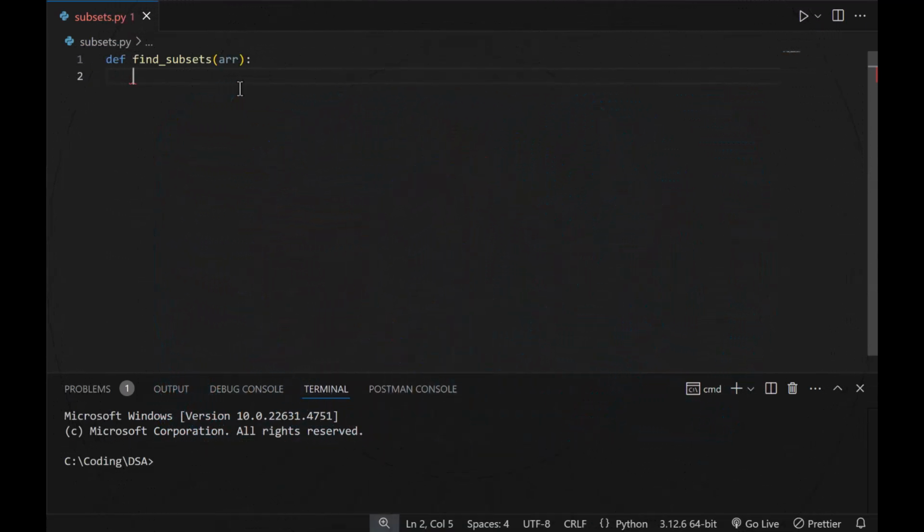Alright, let's do some code. So, when doing recursion, typically what I like to do is always think of what's the base case. So, let's ask ourselves the question, what's the base case? The base case is the simplest form of the problem. If I give you a blank array, what are the subsets of a blank array? Well, the subsets of a blank array are the blank array, and that's it. It does not get simpler. There is no simpler form of it.